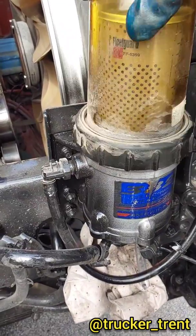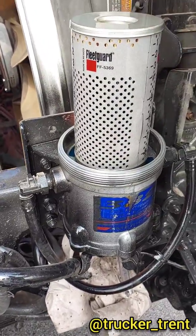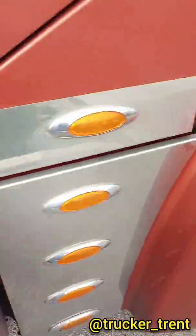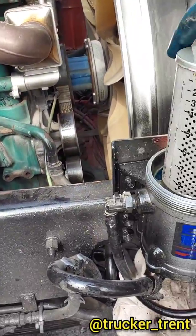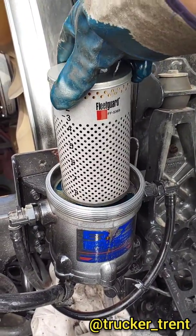So now we got enough fuel drained out. I'll spin this bad boy off. Comes out like that. Easy peasy. Set this over here for a moment. Right back here's your nice, not only dirty filter. Sorry for the crappy camera work. So see that filter's nice and heavy.